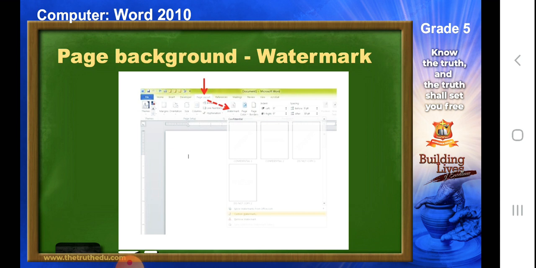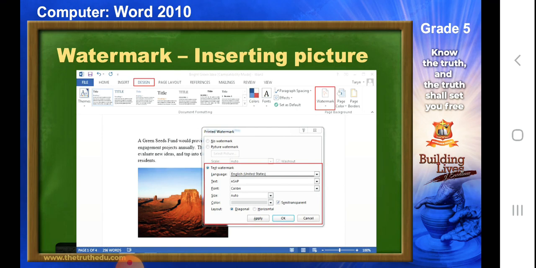Now if I want to insert text, then what do I do? To insert the text, I have to click on the text watermark option, then type in the text I want as the watermark and click on the OK button. Now here you can see how the insert watermark option is used. You can see that the picture watermark option is there. You can see the picture being selected and the dialog box is also visible here.